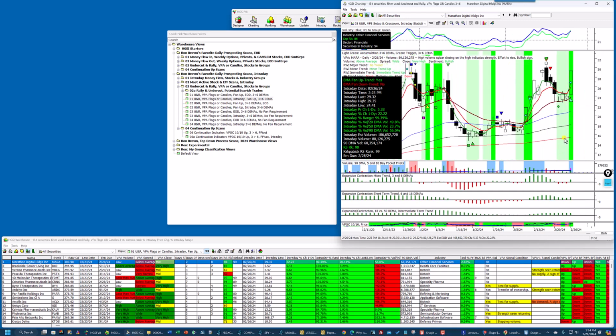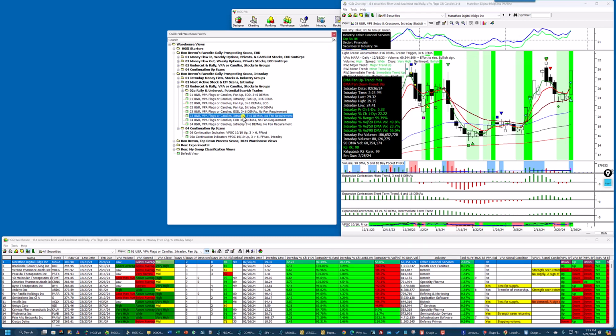You can see it pulled back. It was under accumulation these 3 days here, and today it's broken out after the 3 was below the 6, and the volume is above average. So that's the purpose of this, and I think it's best if you stick to stocks where the fan is up.